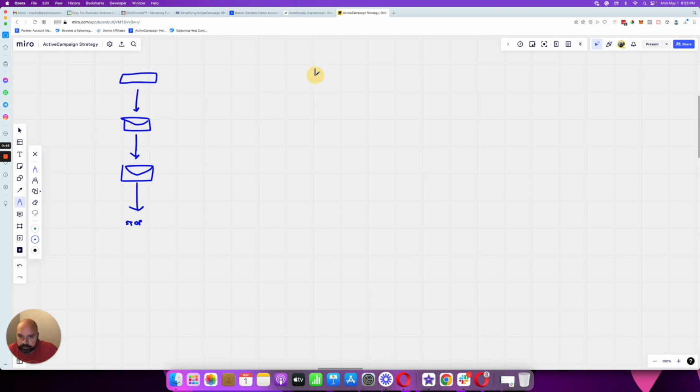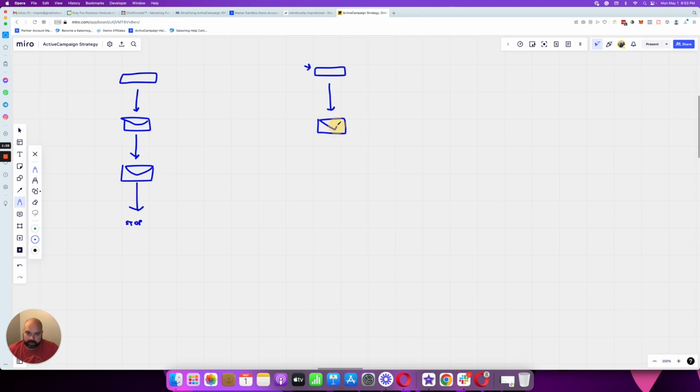But what if we have an automation like this, where let's say somebody clicks on a link in an email, and that link click is the trigger, right? That's what gets this automation going. We could have an email that goes out.